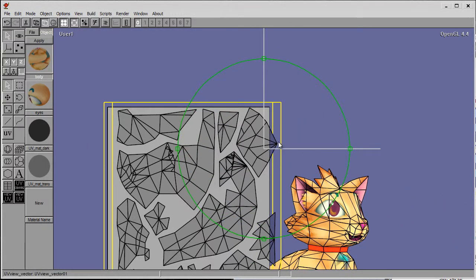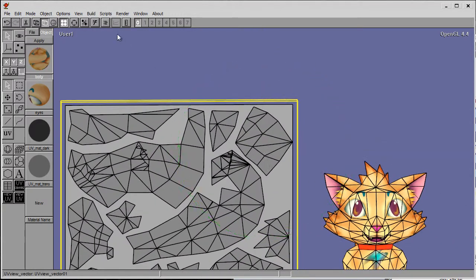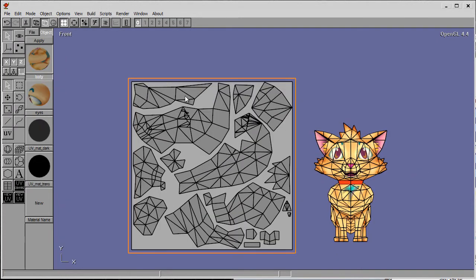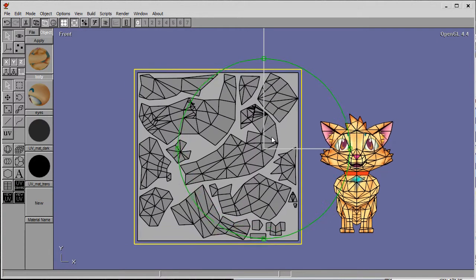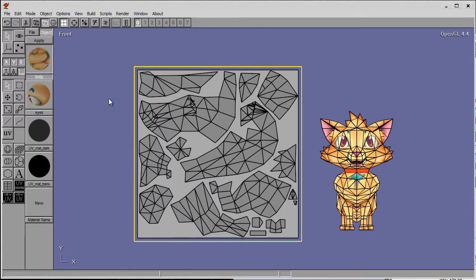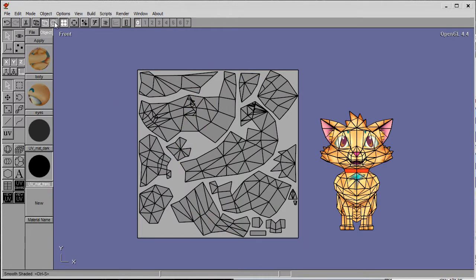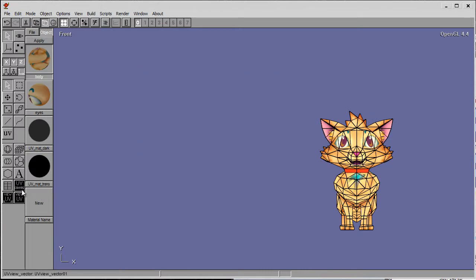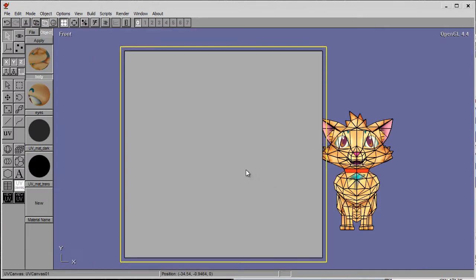I'm not even sure what it was. I need to actually look into it a little better. Anyways, so there you go. That's that. All right, so let me show you what the UV canvas is.